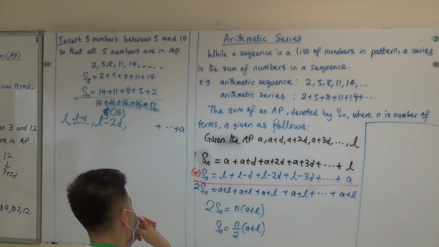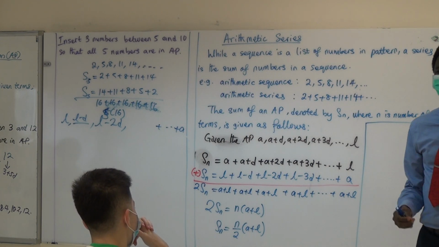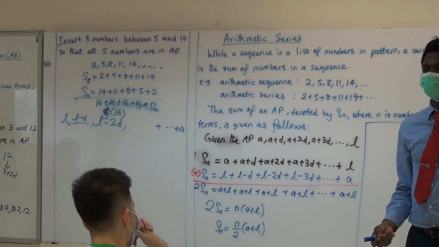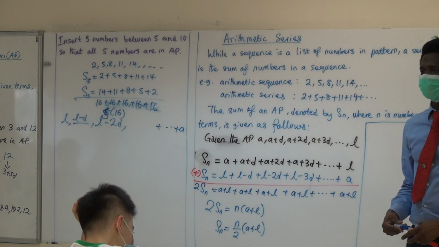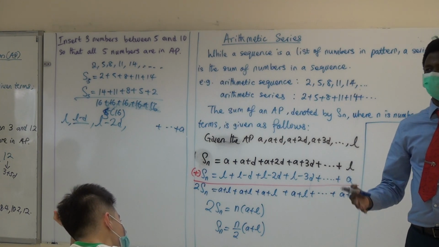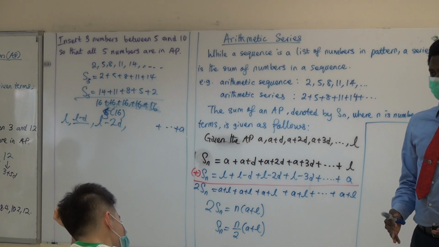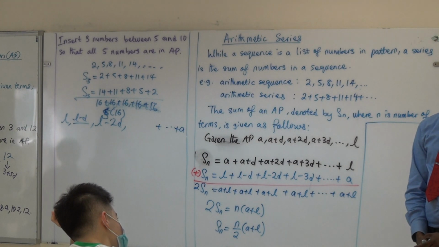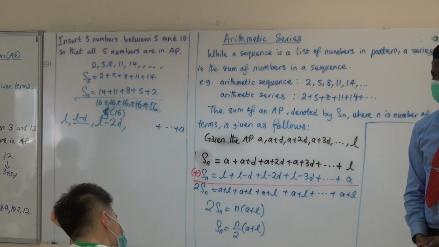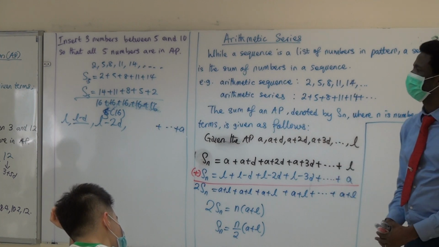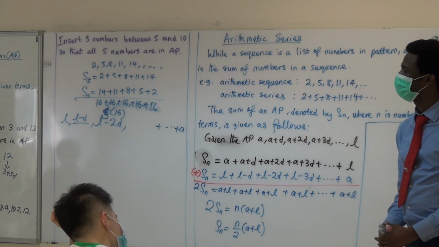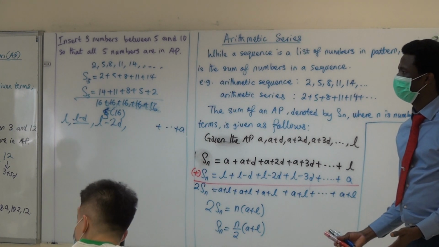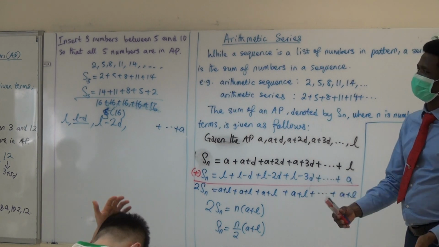What I mean is, you know how to find the n-th term, right? How do you find the last term? You're not getting my point. From your formula, A plus n minus 1 into D, that's for the n-th term. Yeah. How do we get the last term? I didn't ask you what n is. Yes? A plus open brackets n minus 1 close bracket D. So you say the same thing? Is it the same thing with the last term?